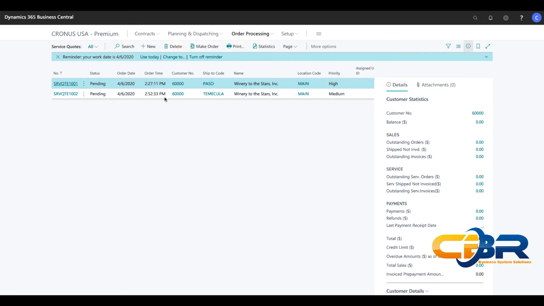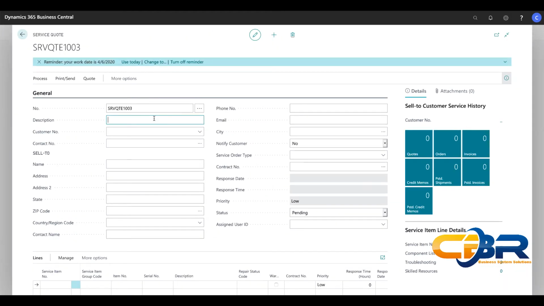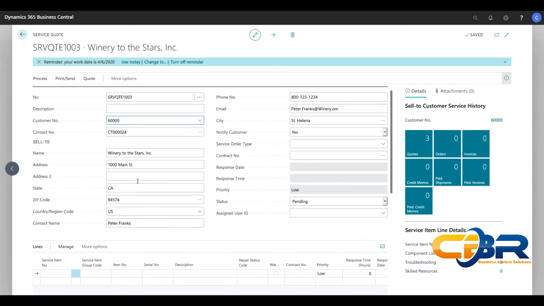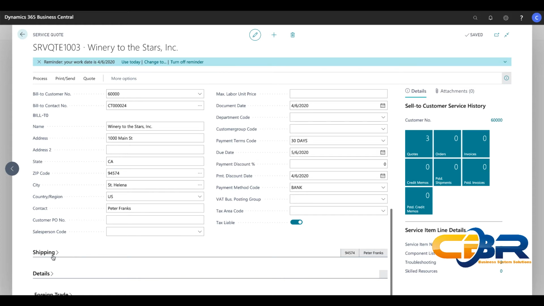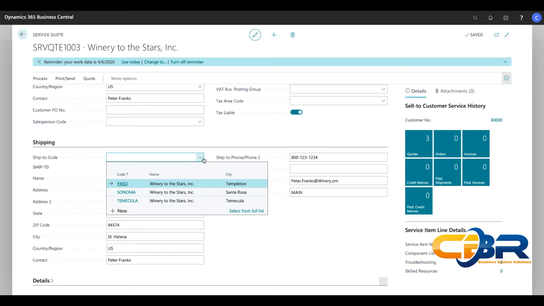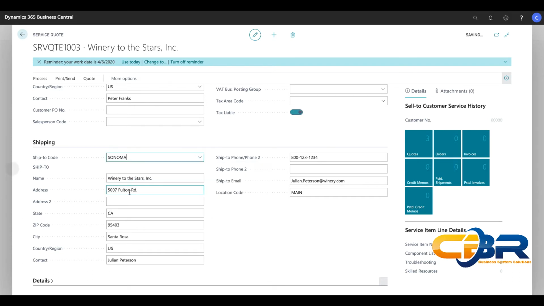But let's say I have another phone call from a winemaker in the Sonoma County location and facility, and now I would like to go ahead and schedule a call for that instance. So when I go ahead and do that process, I just start with a new transaction. The system will be assigning a service quotation number automatically. I simply grab the customer that I am selecting for this transaction, which is Winery to the Stars here. And then before I proceed further, I'm selecting the location from which they're calling as well. So under the ship to location, I have 3 locations identified, and I'm going to grab the Sonoma location for this particular quotation.